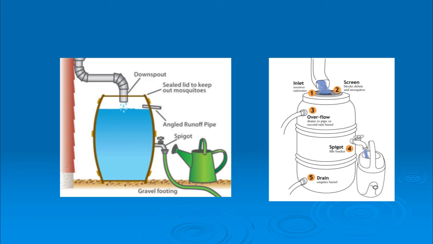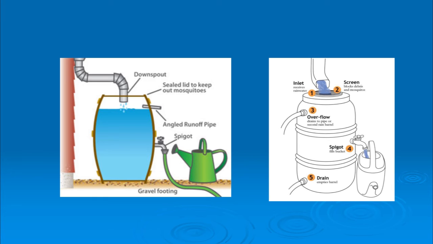For my spigot, I use a 3/4 inch brass hose bib. It's a little bit more expensive than plastic, but I like the brass because it actually cuts the barrel as I screw it in, and it basically seals it. So I don't have to use any kind of putty or caulking or anything like that. And it works really great.